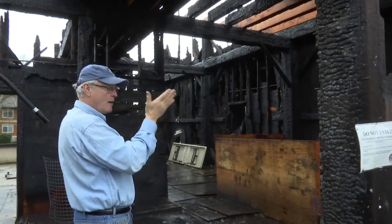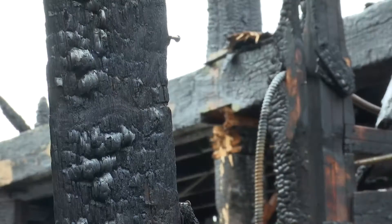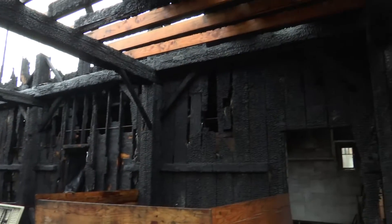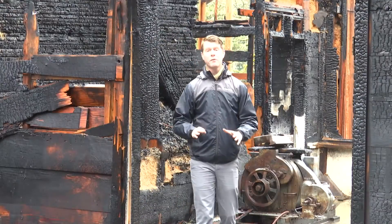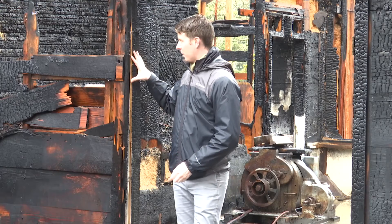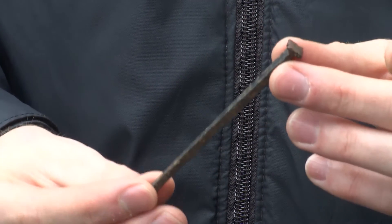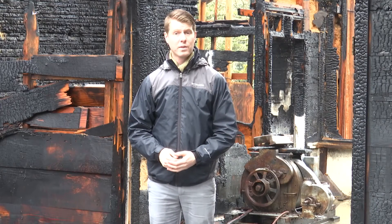It's pretty awesome when you see all the little marks from the axes that they used. You also can appreciate a strong structure — even after this fire, it's in pretty good shape. Going on 145 years old, the Butte Creek Mill was a testament to the pioneer spirit. Hand-hewn lumber put together with handmade square nails. The Butte Creek Mill was the centerpiece of Eagle Point until the fire on Christmas morning of 2015.